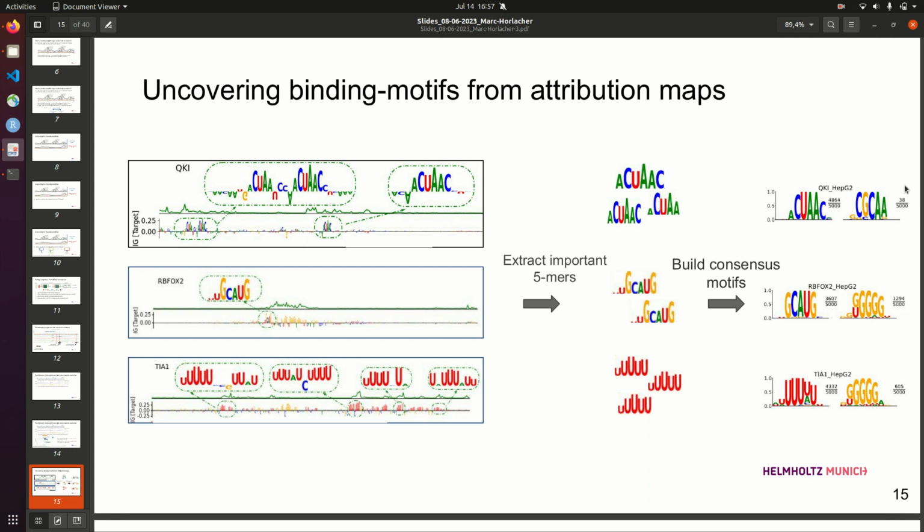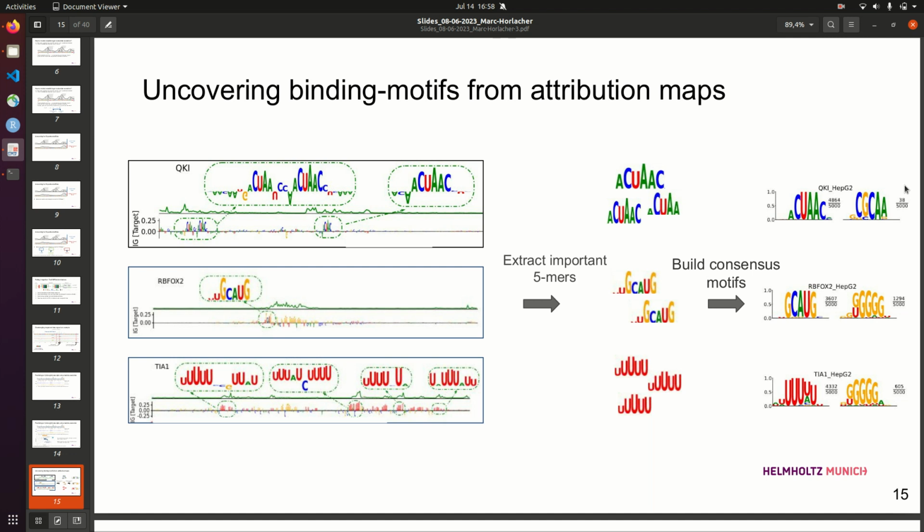So once we perform the prediction, we can also query the model to explain which positions in the input sequence were particularly guiding this prediction. And when we perform this at large scale, we can start to analyze important subsequences or nucleotides to identify what are the binding preferences of our protein.